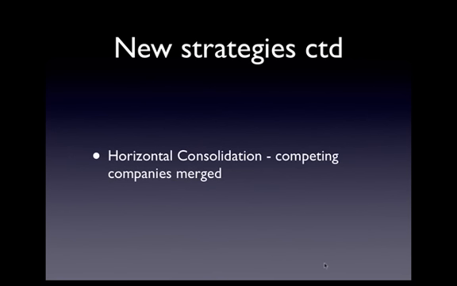The second thing that was a new strategy that worked for people is horizontal consolidation. So horizontal, think of the horizon. It's a long flat line. And what you would do there is merge or purchase competing companies. So if we go back to the jeans example, if I'm going to try and become a monopoly of jean producers, then I can purchase the Gap and Wrangler and, I don't even know jean companies, Gitano, yeah, I'm pretty sure they're still popular, or Lee. You would purchase all of these different corporations, and then you would have the opportunity to create all of the jeans, and you would be the one distributing the jeans, so you would have control over the price. So ultimately, between horizontal consolidation and vertical integration, the idea was to become a monopoly.